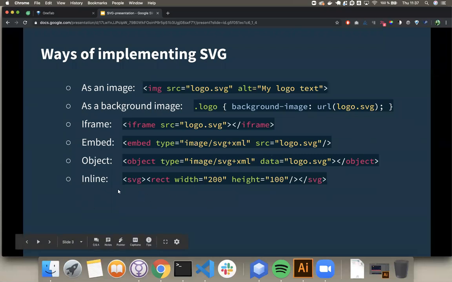I'm going to talk about this one because the good thing about it is that it renders immediately, so it's easy to interact with. Yes, I can access it with CSS. If we have more time, we can talk about these other options later in this talk, if you want.